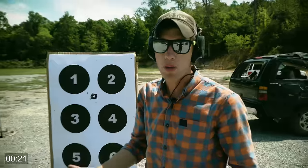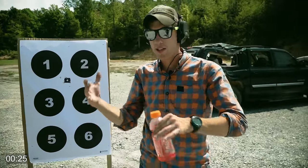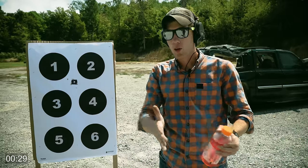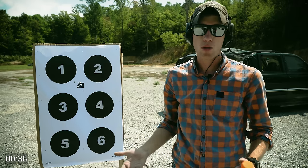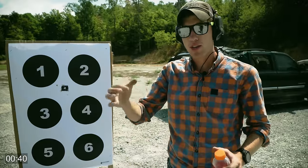I had to switch the battery out on my RMR. RMRs, they say, have 3 years battery life, but that's battery life at like the middle setting, which you can't see. So if you leave it on at the highest or one below, which is what I do so I can actually see it in the day, you're looking at about a year or less of battery life for an RMR, roughly. So I had to switch out my battery this morning. It was a little dim. I couldn't go to my brightest 2 settings.